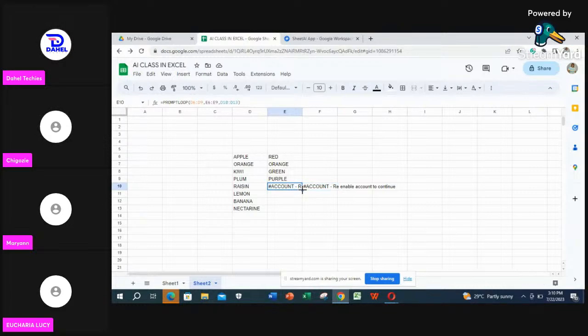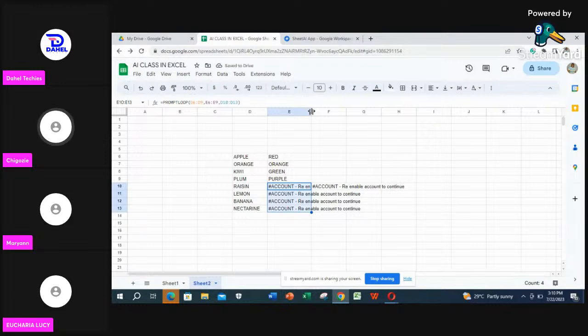Drag down. Normally if you are dragging down, it's supposed to show you the different colors. So how do I re-enable my account to continue now?